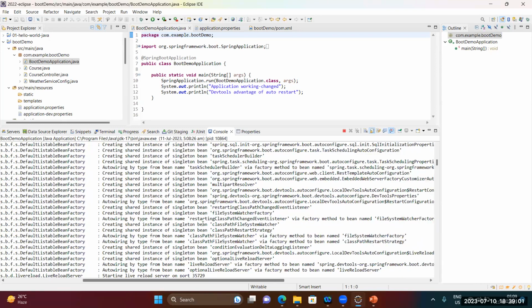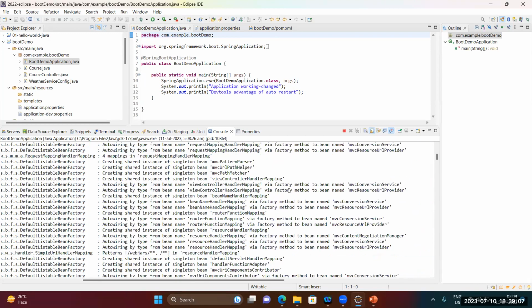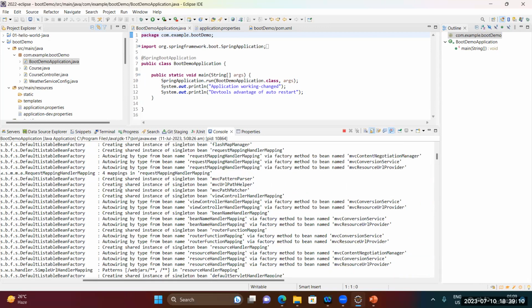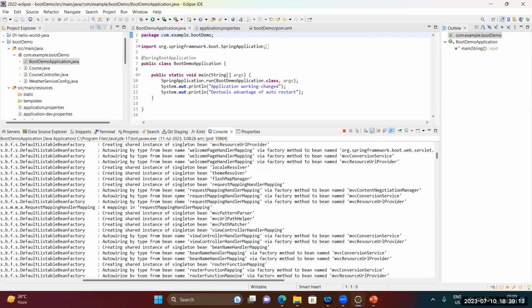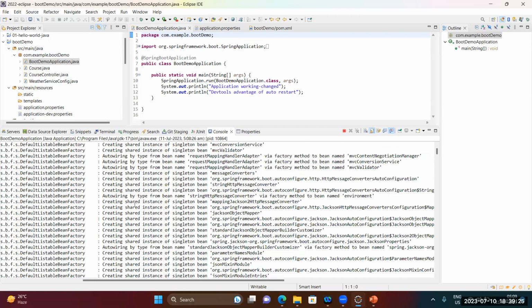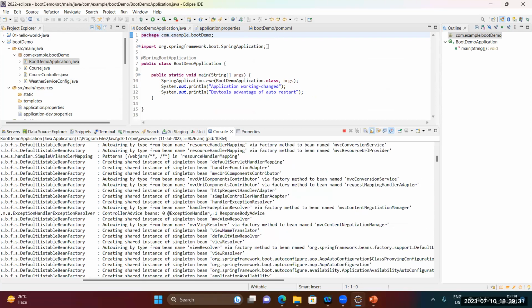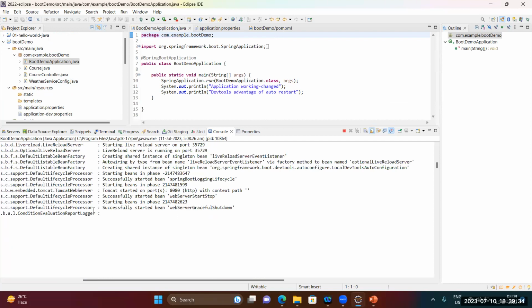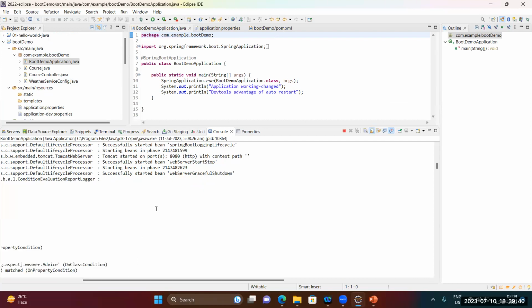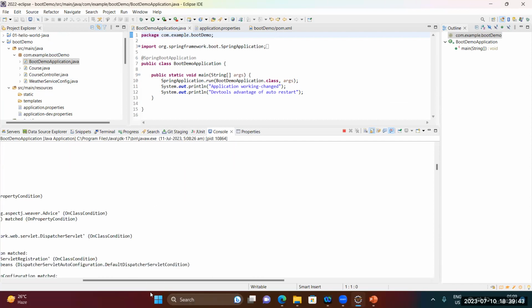It is creating all the shared instances, singleton beans. See, everything it is creating, and it is autowiring, because you have your dependencies and your starter projects aligned to that project. So Spring is responsible to take care of all of them, creating all these objects and autowiring them, so that they will be available for all our applications.